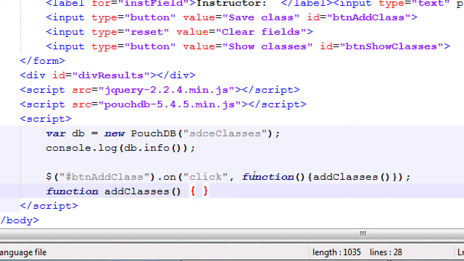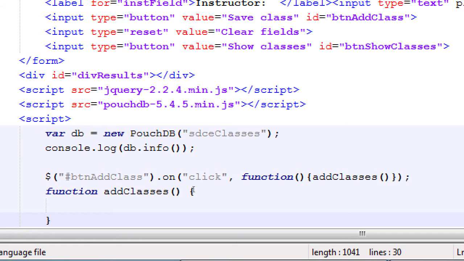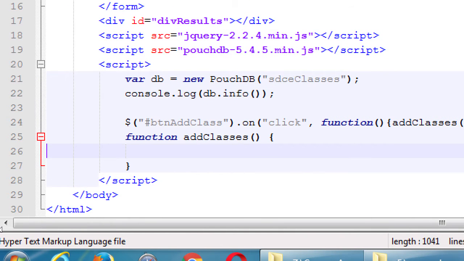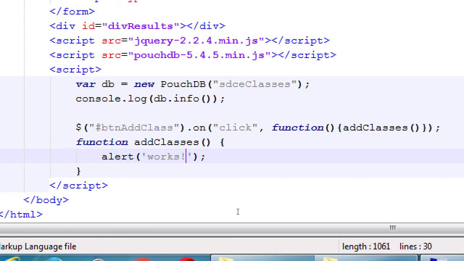Trigger result, event, handle the event with this function. Break that into a couple of lines because we're going to have a lot to work with. Perhaps as you get more savvy at this, you can skip this part, but just a very quick basic alert to say that it works so far. Again, as a beginner, it's very good to test these things, test yourself before you get too complex, because this will get pretty complex. If this little simple thing works and you're 10 lines later, you're like, where did I go wrong? Oh, I misspelled function add class.